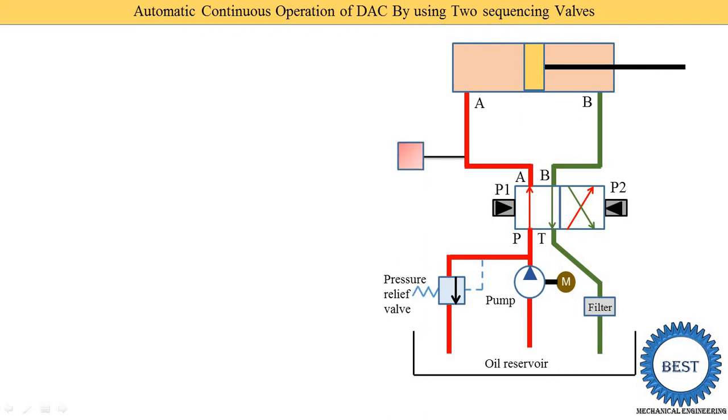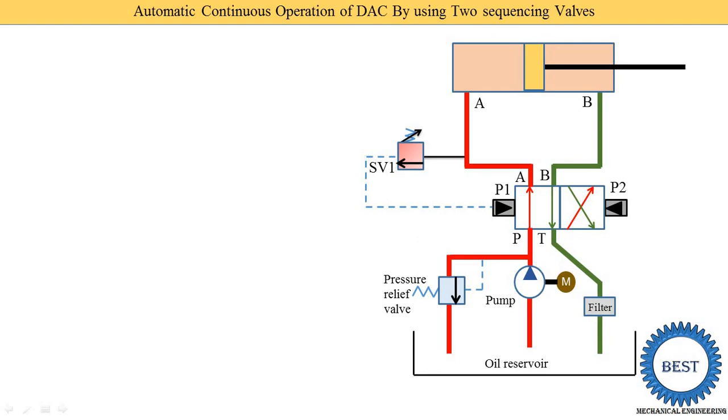Here we draw the sequencing valve as one square. Inside this square one arrow is drawn, and here there is the spring and this arrow line. The arrow line means we are able to adjust the pressure of the sequencing valve. Here SV1 is written for the sequencing valve. This continuous line is the input. And what is the meaning of pilot? Here pilot is written. Pilot means some oil is tapped. This dash line is the outlet line from the sequencing valve, and it is connected with the pilot of the directional control valve.